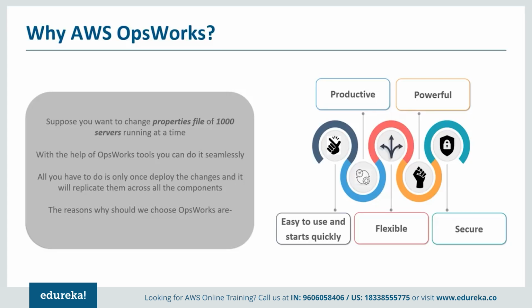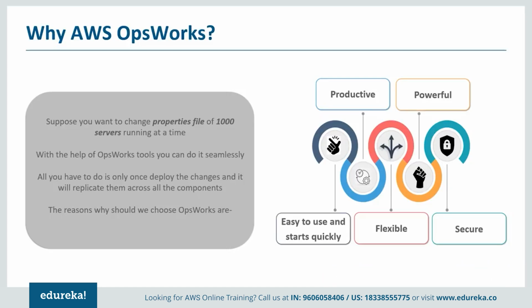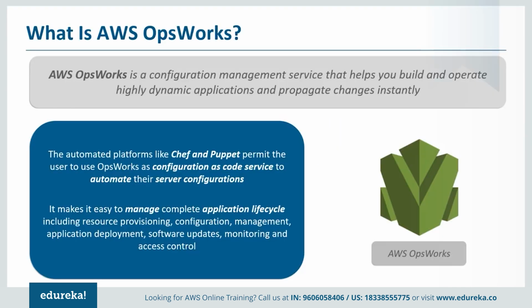The plus point of it is you can run any kind of application on top of it. So that is not your concern. You do not have to worry about the kind of applications that you can run on top of it. Since you can run any kind of application, all you have to do is focus on the configuration part, and let go of the worry about what kind of application you should deploy. So guys, this was the reason why you should go ahead and learn AWS OpsWorks.